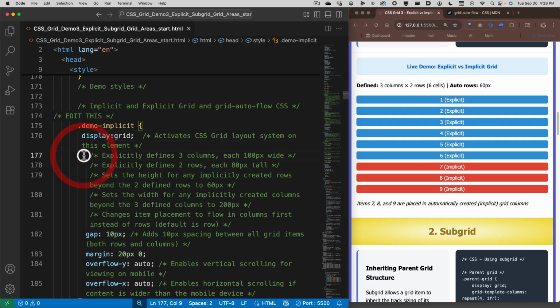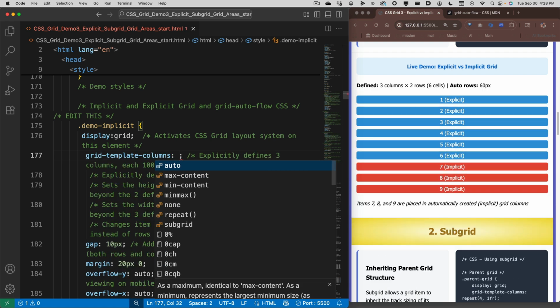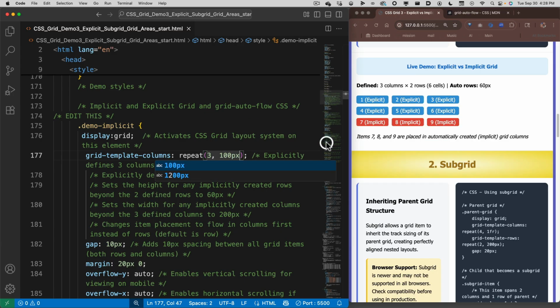We want to make 3 columns 100 pixels wide. So we're going to say grid-template-columns, and we'll use the repeat function, which I hope you've seen before. But if you haven't, it means we're going to repeat the same thing 3 times, put a comma, and then 100 pixels. So that means we've now got 3 columns that are 100 pixels wide.